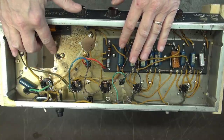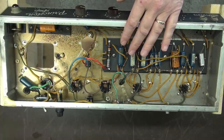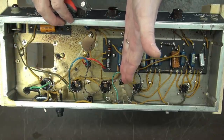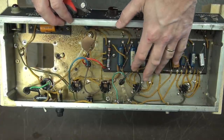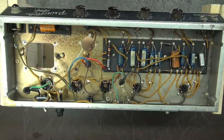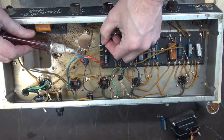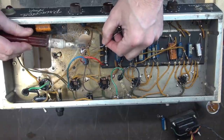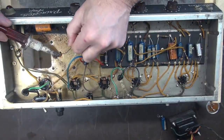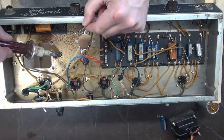Now I need to clean up this chassis a bit. Get the solder off the chassis — we're going to wipe it down, maybe with lacquer thinner. It looks like the soot only made it up to the eyelet board, so I'm going to loosen the eyelet board and clean underneath it. I prefer not to pull the board because I don't want to interrupt what's left of the original configuration. Let's clean up these solder globs on the chassis. I'll take a little wick and clean up the solder globs so we've got something a little better to solder to.